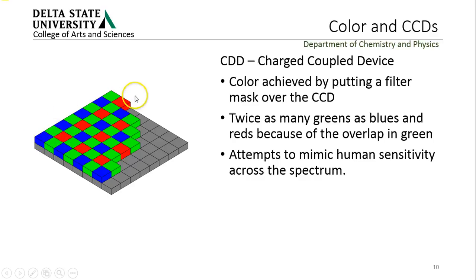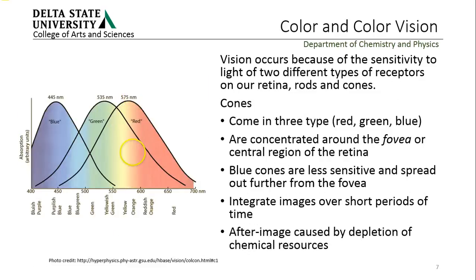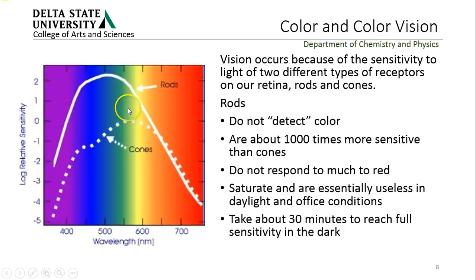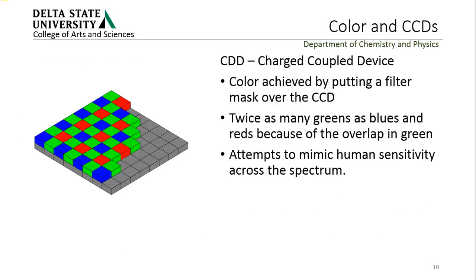And we do this just because we're trying to mimic what's going on with the human eye, where not only do we have more green cones, but green and red overlap in here, and so we see green easier than we see the other colors. And you'll often notice as low light conditions happen outside, things will start to look a little green. You'll notice as low light conditions happen in the clouds, like bad weather is coming in, things will start looking a little green, and that's a function of the low light conditions and the fact that what we're left seeing is green. And the reason we do this is we're trying to mimic the human sensitivity across the spectrum.